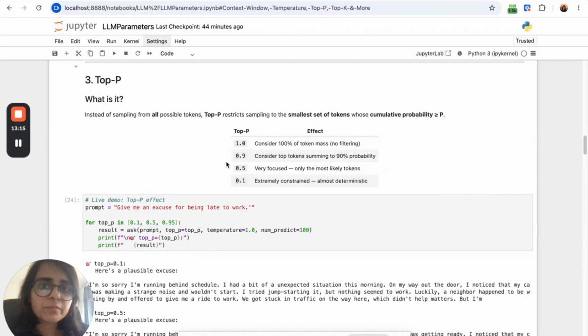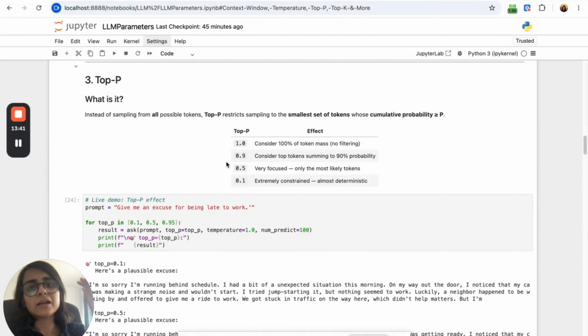So what is top P? Top P basically says that instead of selecting the most probable token from all of the tokens, select from the tokens whose cumulative probability score is equal to the top P value. So if the top P value is 1, then all the tokens will be considered, right?